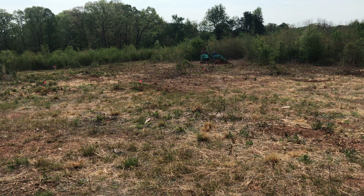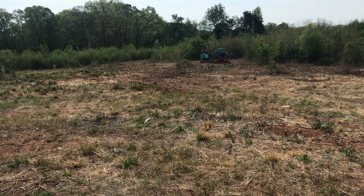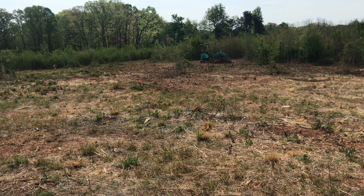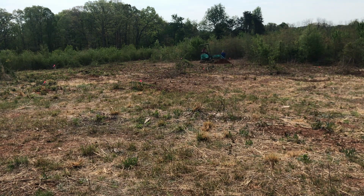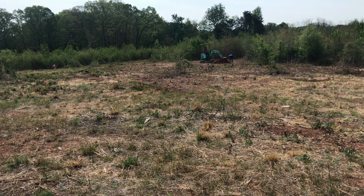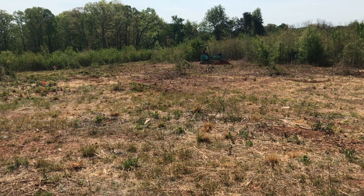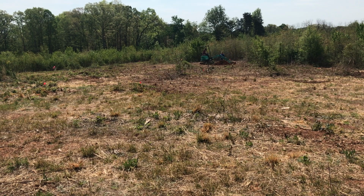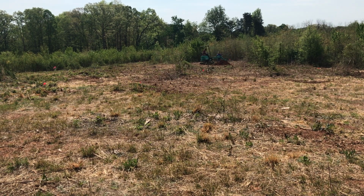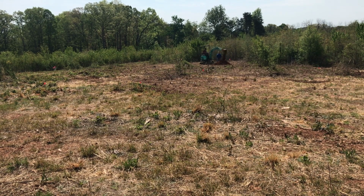So all the other holes, the other 6 holes, I was able to get 4 feet. Once you get to about 3.5, the digging becomes a little bit more difficult just because of the soil texture with the rock and the hard clay. And this had been driven over, so when they logged it, some of the areas were compacted pretty well. So the unit did a pretty good job, I thought.